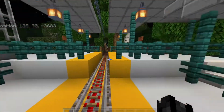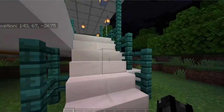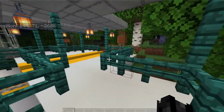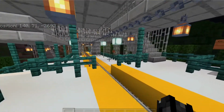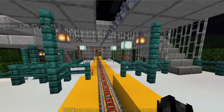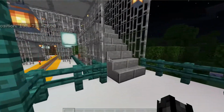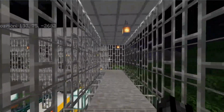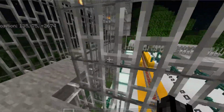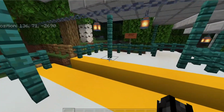So you can walk down here, and this is where the other high-level platforms are. You actually cannot get to them directly like this. You have to take the side walkways. So this is the first side walkway you come up on to get to the high-level platform here. So it goes off to the side here, and then you look down, and that's generally what you'll see. And over here, the only way to get to the high level is to actually take the stairs from above down to it. So you have to come down this little ramp here, and then it takes you directly to the platform.